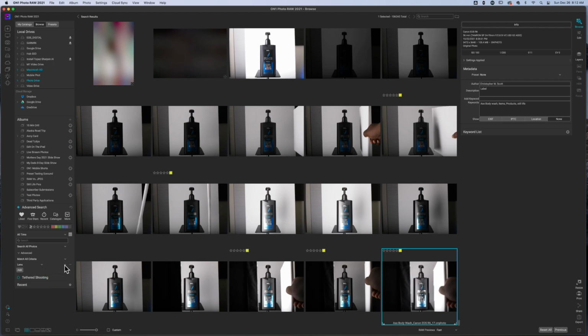Now, this is the thing that I was talking about. In the new version of ON1 PhotoRAW 22.1, you lose the drop downs where you can choose the lens that you're looking for. So what I'm actually looking for here is the Canon 50mm RF lens, and it may be, there it is, RF 50mm f1.8 STM.